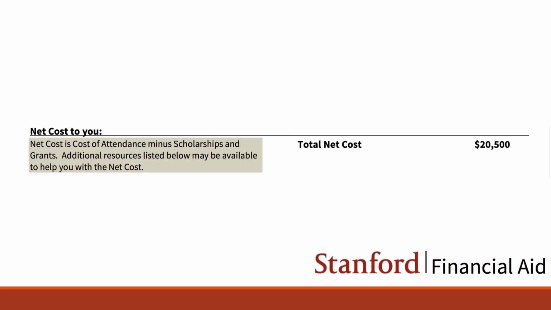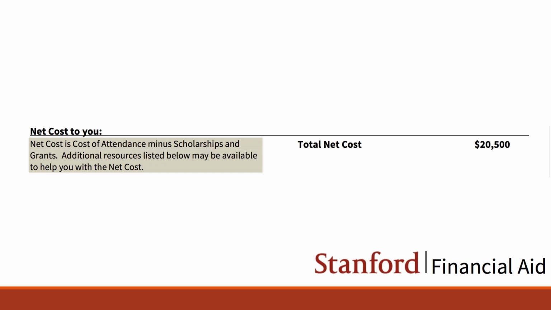Moving on, we will find the net cost section. The net cost is what will need to be paid toward the cost of attendance over the academic year and is determined after scholarships and grants are applied. Note that this is the net cost for the full cost of attendance, not just the items that appear on the bill. Financial aid will be applied to the bill first. Any remaining balance on the bill is your responsibility, and we suggest you use your parent and/or student contribution to cover those amounts.